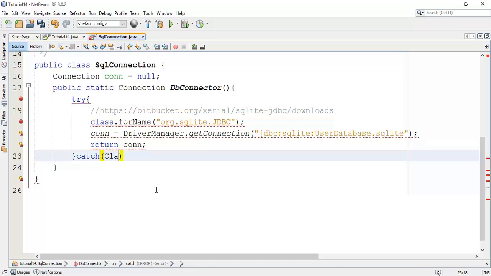So ClassNotFoundException or SQLException.